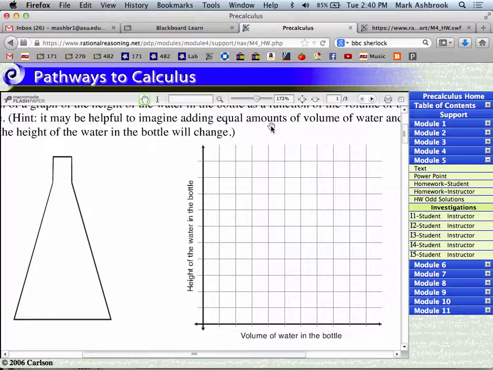Okay, here we go. So what we're gonna do is we're gonna look at an independent quantity of time and a dependent quantity of my distance from the chair. See the chair over there? So it's gonna be my distance from the chair. When I say go, that's time equals 0, and then we're just gonna let seconds go by, right? And then the dependent quantity is gonna be my distance from the chair. Okay, ready? So, ready, go.